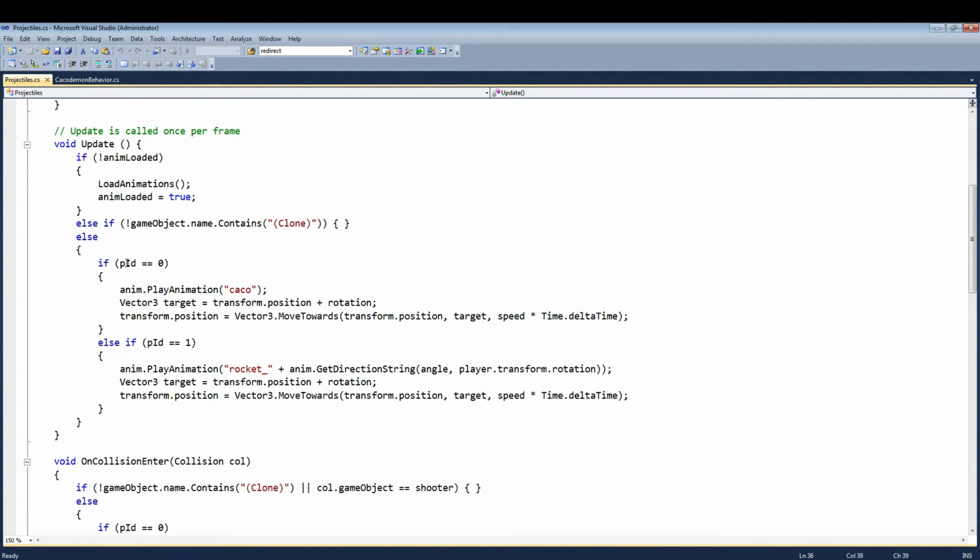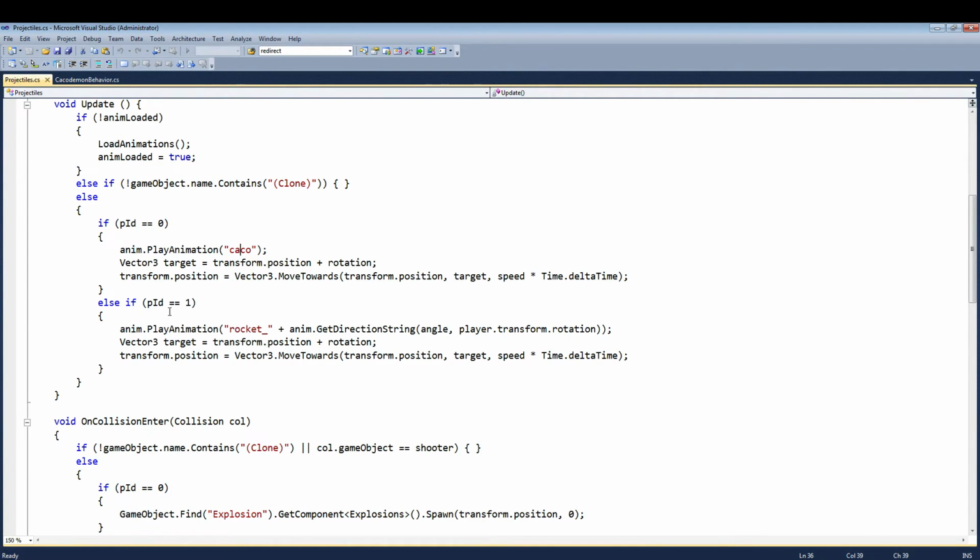So once I have that, I of course play this animation for the Cacodemon Fireball. I take the, what do I do here? Oh, this target thing is just to show which direction it goes, because I was trying to do it a different way, but it didn't work. So anyway, I get this target, which is just the position plus the rotation, and then I do transform move towards.